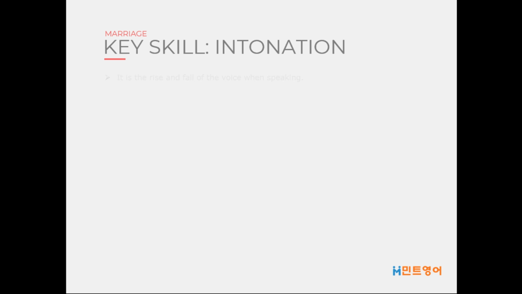Intonation is the rise and fall of our voice when we speak. Intonation is the music of speech, and without it, we'll sound robotic and boring, which may even cause a misunderstanding. As we've already learned in the past lesson, the most common types of intonation that we use are high fall, high rise, and low rise. Use falling intonation to signal that you're about to end your answer. This allows the examiner to move on to the next question without interrupting you.